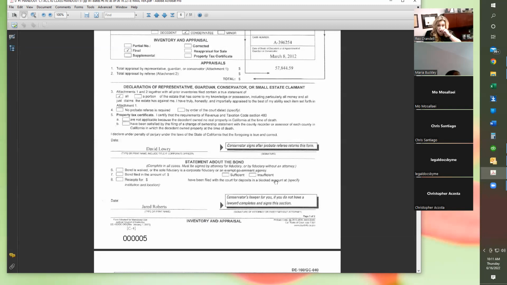Once it goes into a blocked account, even if you need to pay a bill or anything of any kind, you have to fill out a separate form, which is a request for withdrawal of funds from a blocked account, and then you need to get an order.